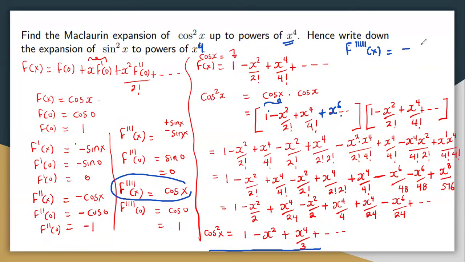a negative of sine of x, which will be 0. If I go to f of power 6, I think it's going to be like this, power 6. You notice that I'm going to end up with a negative of cos of x. Now for that one, if you substitute in your 0, you have negative cos of 0, which gives you a negative 1.